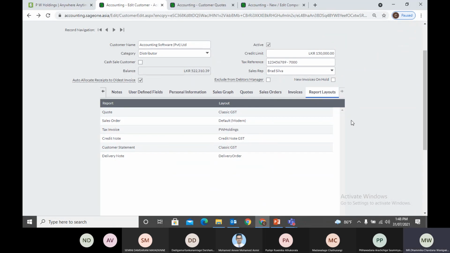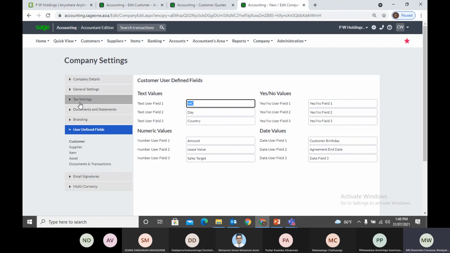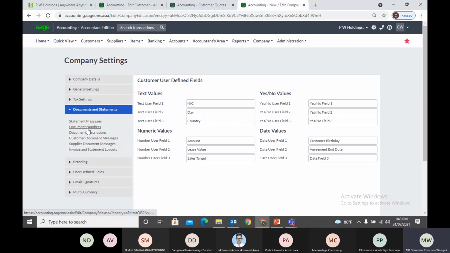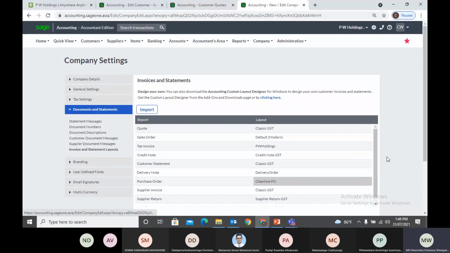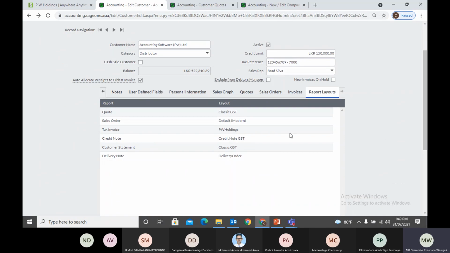Next, report layouts. Now, when you are setting up your company settings, you have set documents here: tax invoices, sales orders, quotations, purchase order documents. Now, if you want to change the invoice layout format for a particular customer, you can change it from here.